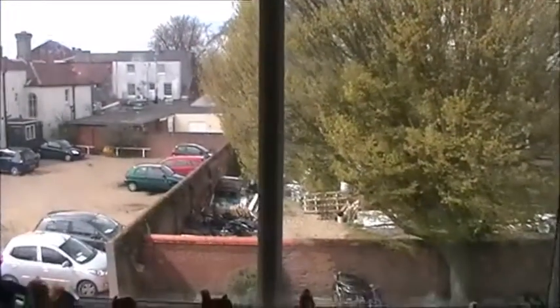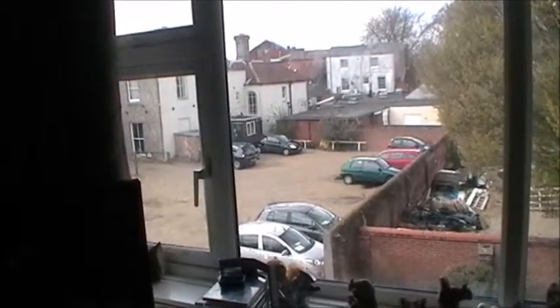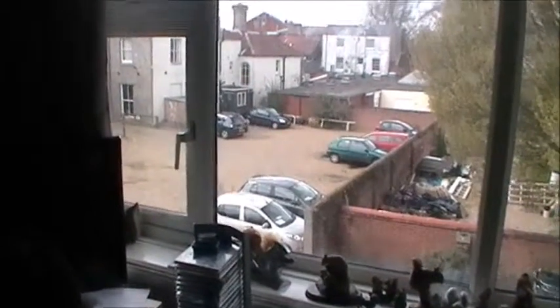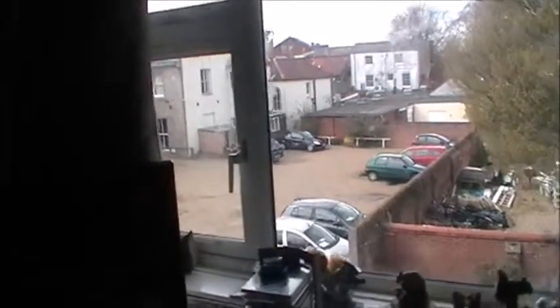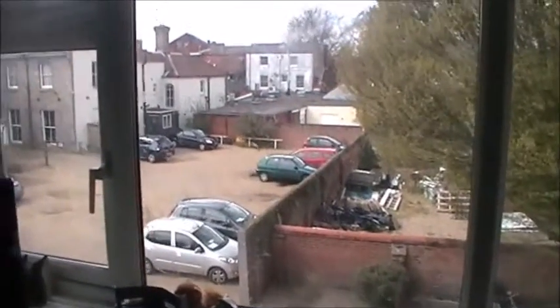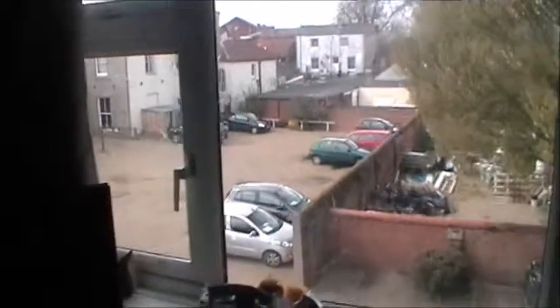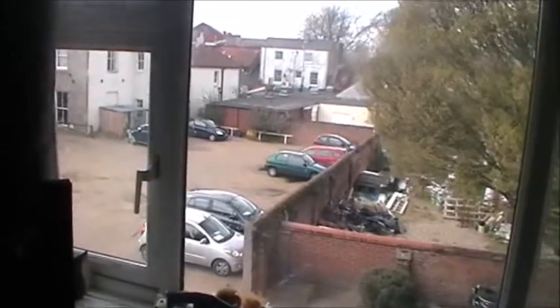I'm going to take this camera with me to Mum's because if the weather holds I was going to take a walk down her lane and bring you guys along, just for something a bit different. I'll turn the camera off here as I just want to go to the loo and get the calls of nature answered before I go anywhere. Next time you see me I should be in the middle of the countryside. See you a little later.